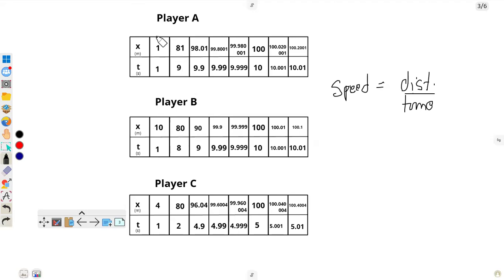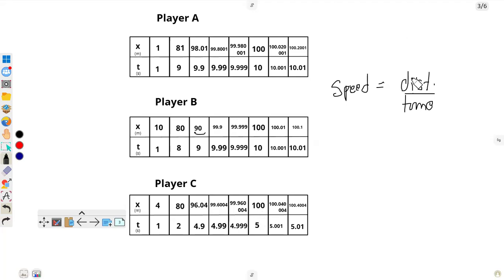Okay, and also at t is equal to 9, प्लेयर बी की जो डिस्टेंस थी ओरिजिन से वो थी 90, एंड एट t इक्वल टू 9 प्लेयर ए की जो डिस्टेंस थी ओरिजिन से वो 81 थी. सो वी कैन सी के एट ऑल इंस्टेंट्स ऑफ टाइम प्लेयर बी हमेशा प्लेयर ए से आगे था, बट स्टिल दोनों ने t इक्वल टू 10 सेकेंड पे फिनिश लाइन को क्रॉस कर दिया, राइट. ओके, वेल ऑन द अदर हैंड प्लेयर सी ने सिर्फ 5 सेकेंड्स में फिनिश लाइन क्रॉस कर दी.